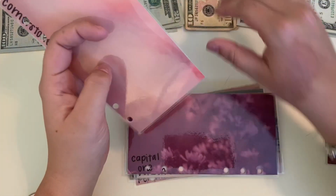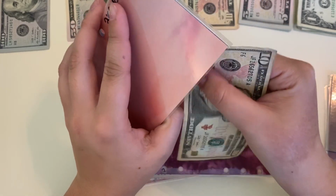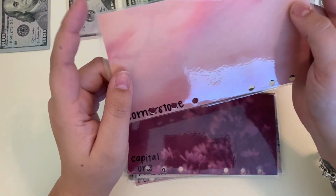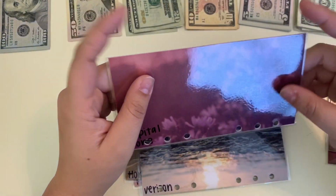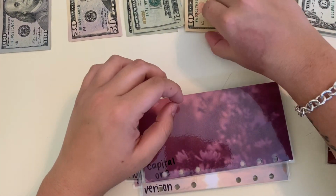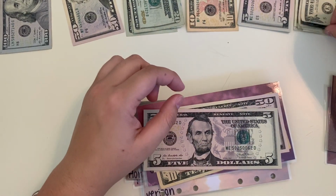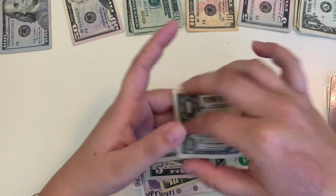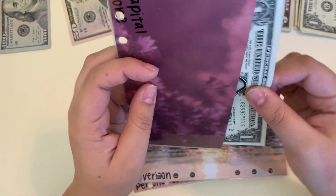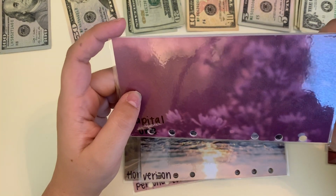All right, Cornerstone is getting $10. Cornerstone is one of my student loans, the group that I use for my student loan. They're really awesome. Yeah, I really like them if anyone is wondering. Capital One, this one is my current debt snowball. So this one is getting $58 plus its original $10. So I'm putting my debt snowball and the monthly amount in here. So 10 plus 58. 55, 56, 57, 58. And I know this is kind of weird that I'm going to shove it all in here, but when I'm done with my video, I'm just going to take out the 58 and put it in my wallet, and take that directly to the bank and throw that in my debt snowball this week.